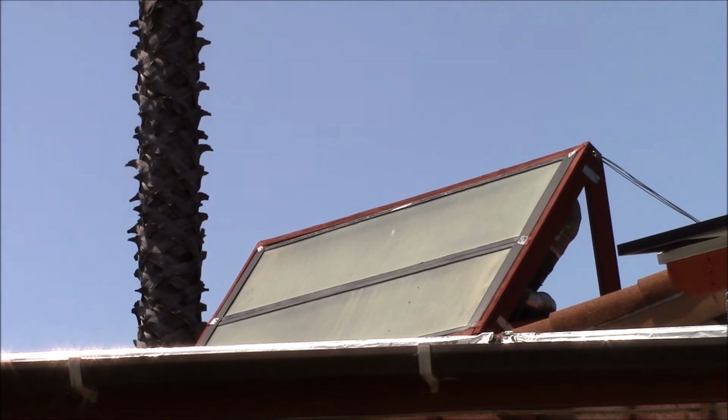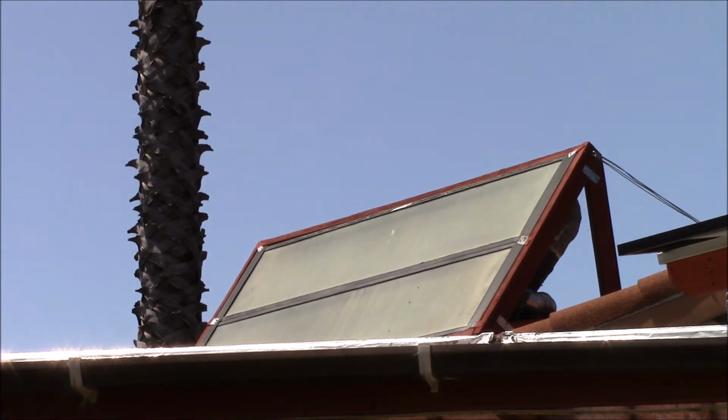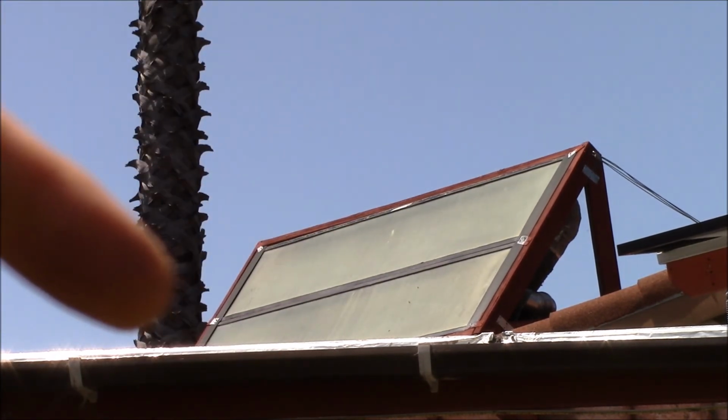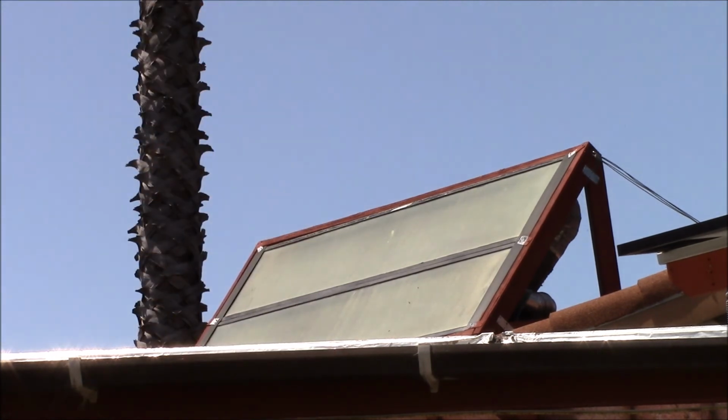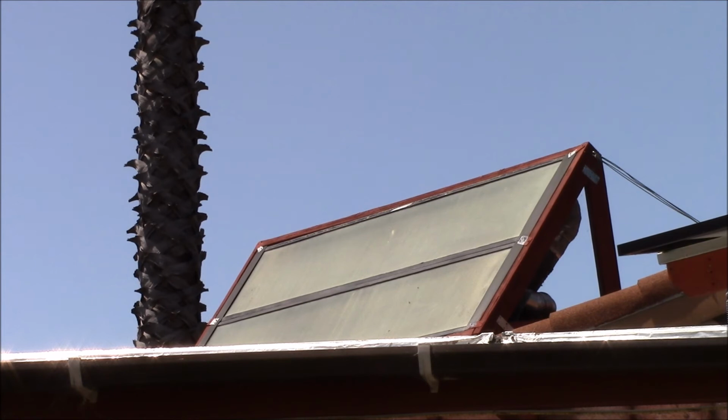Not too bad. They are getting a little bit dirty. I cleaned them back in November, and they tend to get dirty by the end of the heating season, but normally I don't run them this late. One problem is the heat panels are set up for a winter exposure. They become less efficient this late in the season because they aren't adjustable. Since they're designed to be used in the dead of winter, I have them angled for winter sun. But the solar heat has worked quite well this winter.